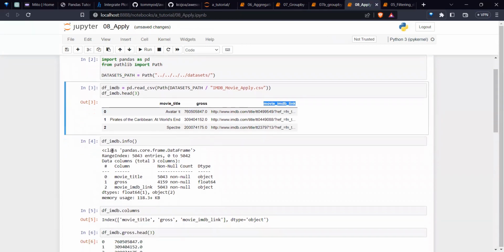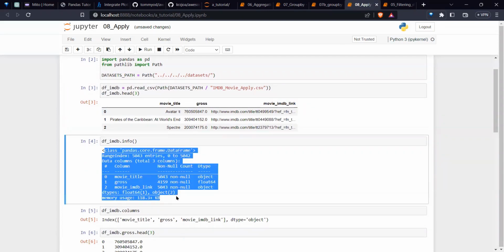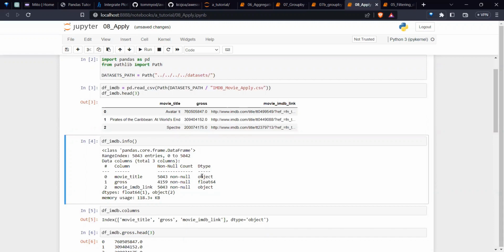So if I do info, the difference between info and describe is that info will give the entire columns, what are those data types, how many non-null values, everything it will give. Whereas describe will give the statistical things like mean, median, the 25 percentile value like that. Whereas shape will give how many rows and columns are there. This is for every data frame. When you are describing, to first understand it, these are the three things which you need.